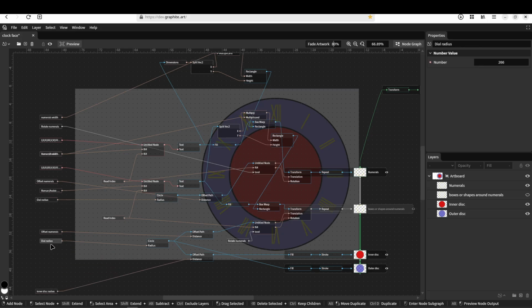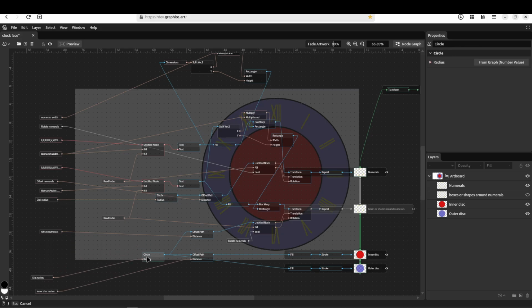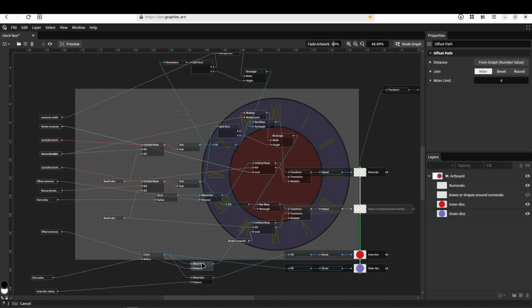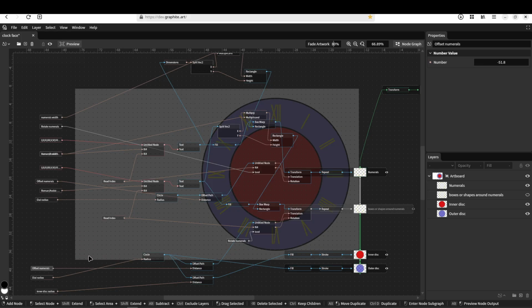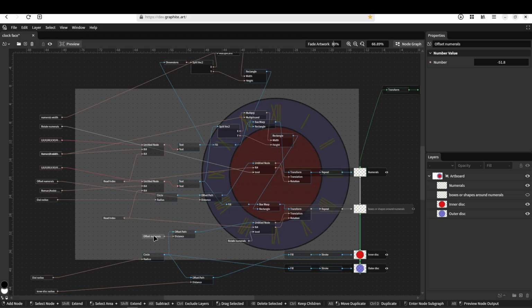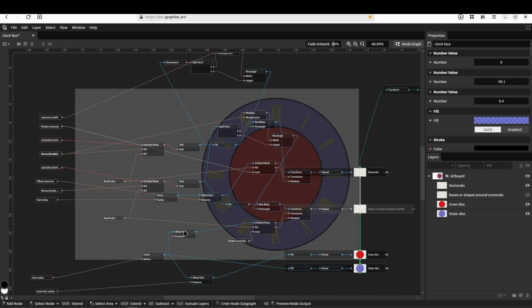This is good. All that stays. Offset numerals. Stays. No. This goes there. That and that goes.